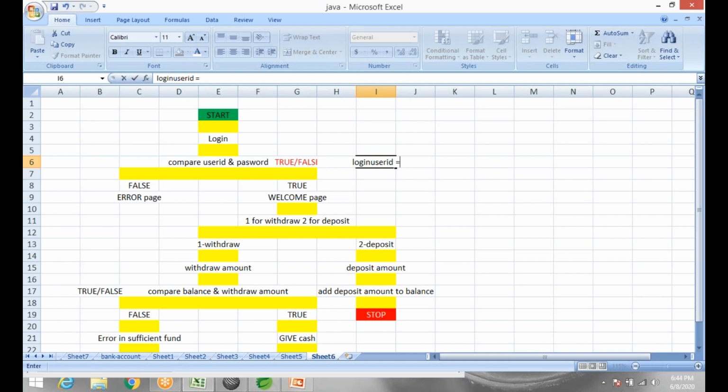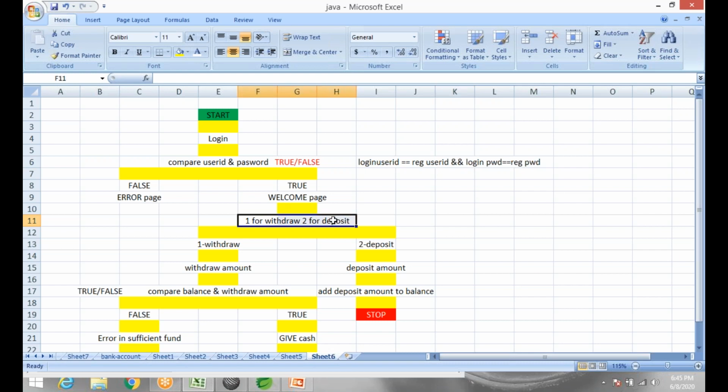If login user ID is equal to register user ID, right? And login password is equal to register password. Aren't you using both the operators here? Compare login user ID with your register user ID and login password with registered password. Aren't you using two operators here? Yes.